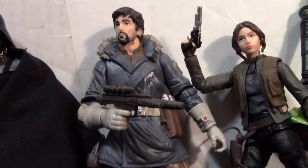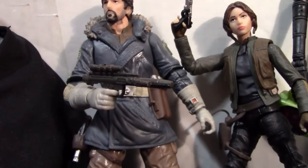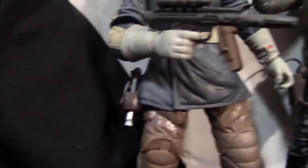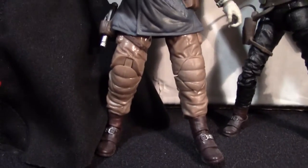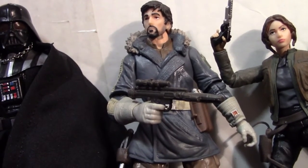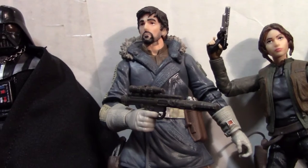Cassian Andor's pretty cool. He's wearing the retro, almost Han Solo jacket. He came with a blaster rifle, and he's also got a pistol in his holster there. Yeah, he's got cold weather gear on. He's got a parka with a fur-lined hood. I like his character from Rogue One. He was one of the better ones.